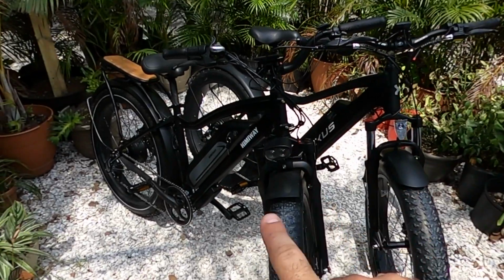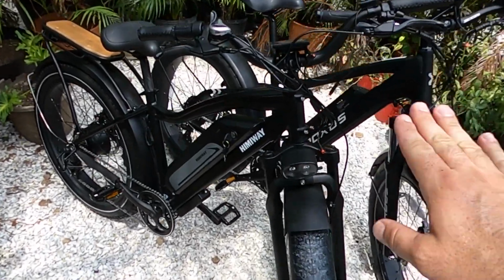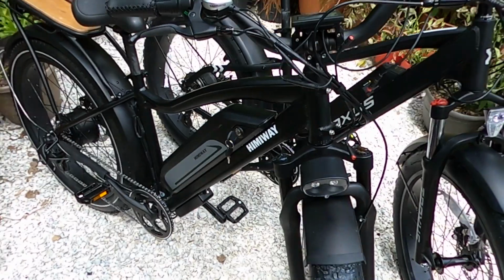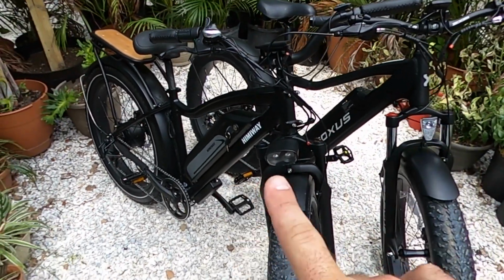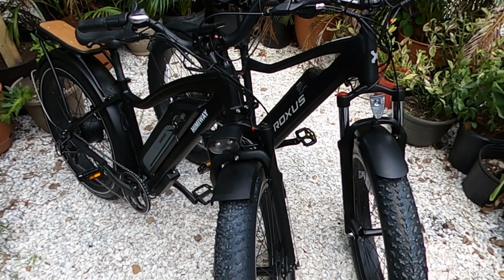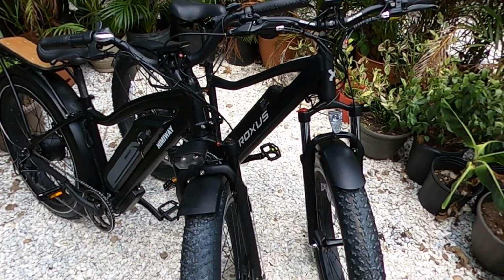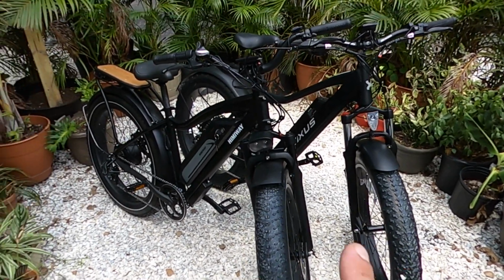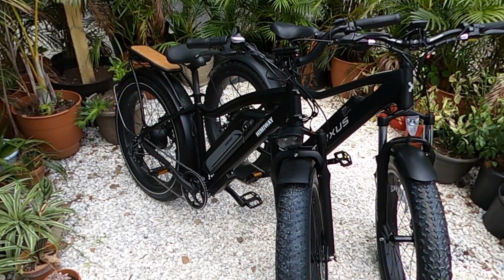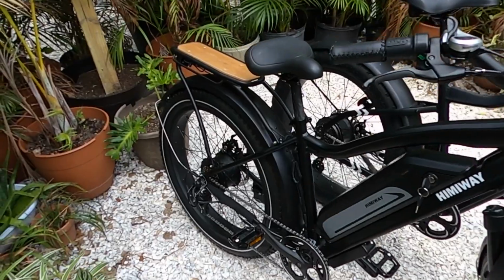Both of the frame stylings for the Troxus and the Himiway are very similar. They've got a crossbar with a dip, and you can imagine that the styling, based on who came out with the frame style first, was a direct copy, we'll call it benchmark, for whoever was second, and I believe that that would be Troxus. Benchmark specifications, etc. I think Himiway was leading the way with all of them. They do have some subtle differences, though.